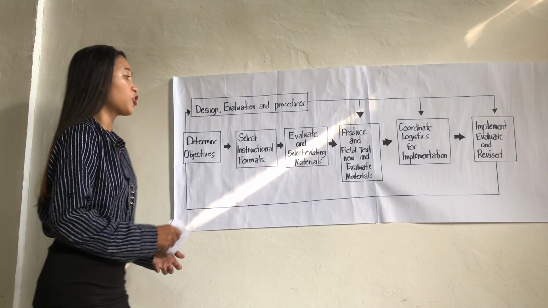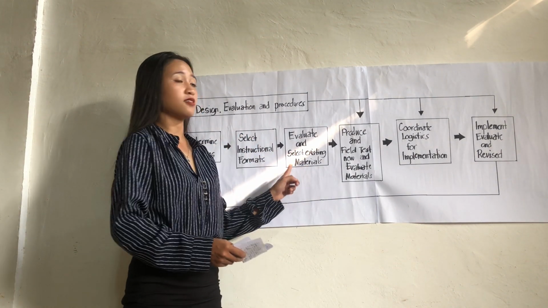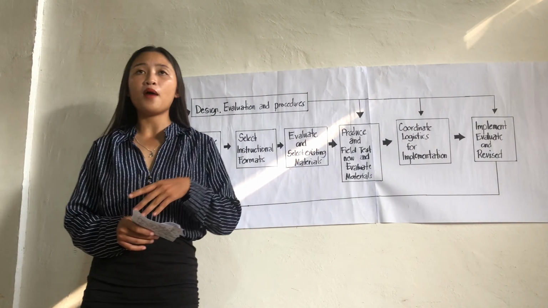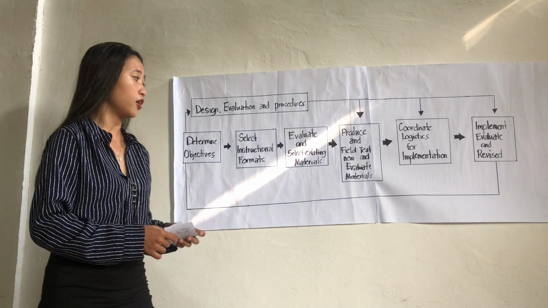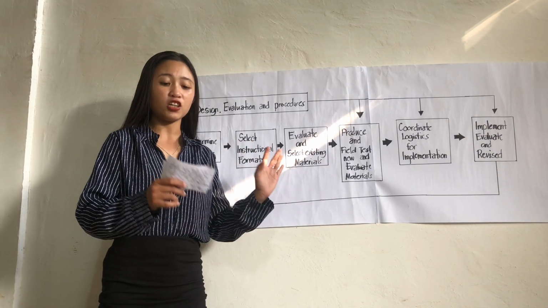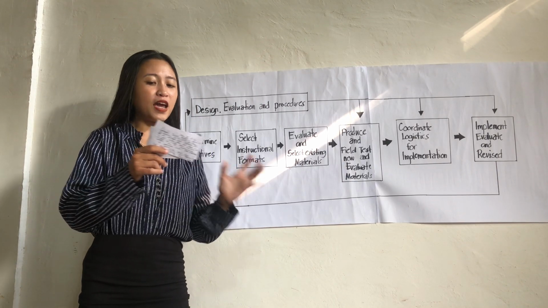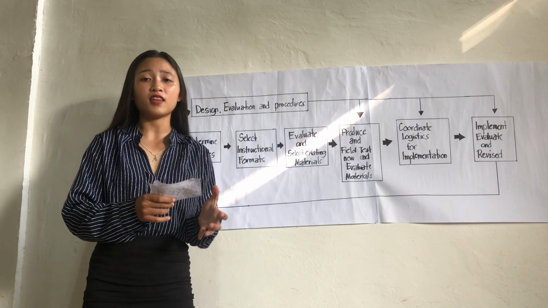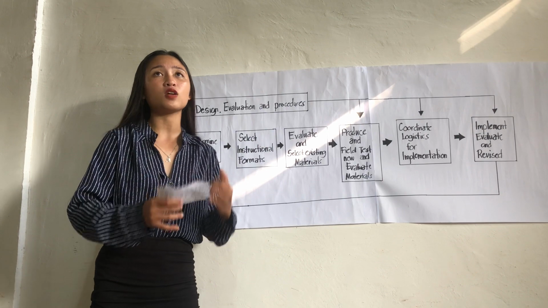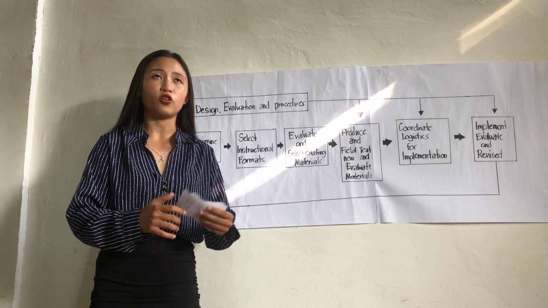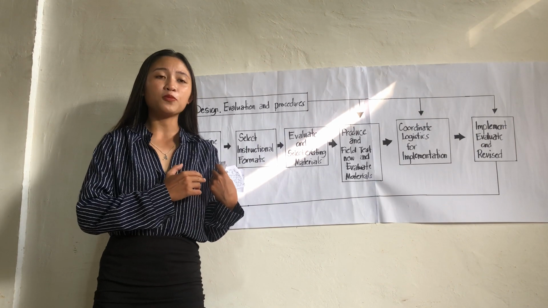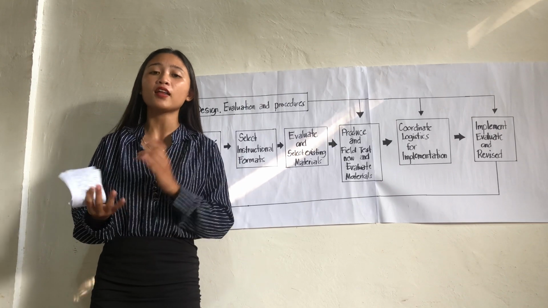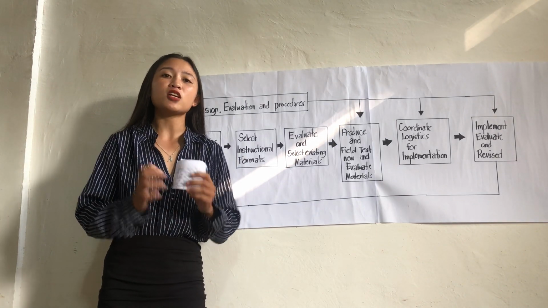The third one is evaluate and select existing materials. This third process in the design evaluation and procedures in phase 2 of the systematic design model is a crucial part in the implementation of the curriculum. This phase involves assessing and determining which educational resources, materials, or content we need to put in the curriculum in order for it to be effective. This is the time that we need to erase those parts in the curriculum that are not effective and change them with new ones that are easier for the students.